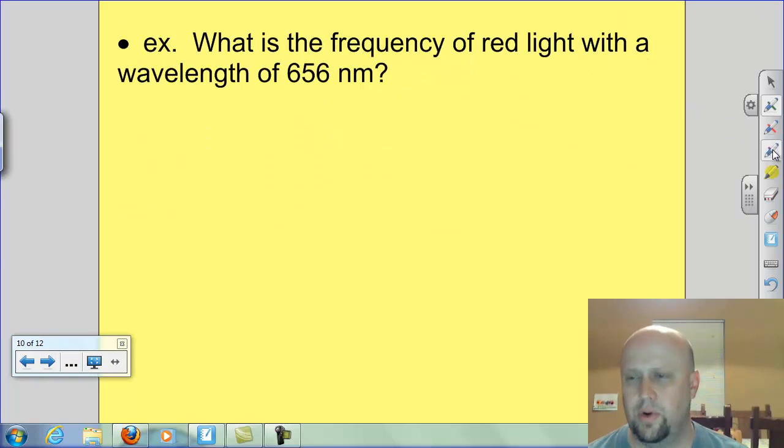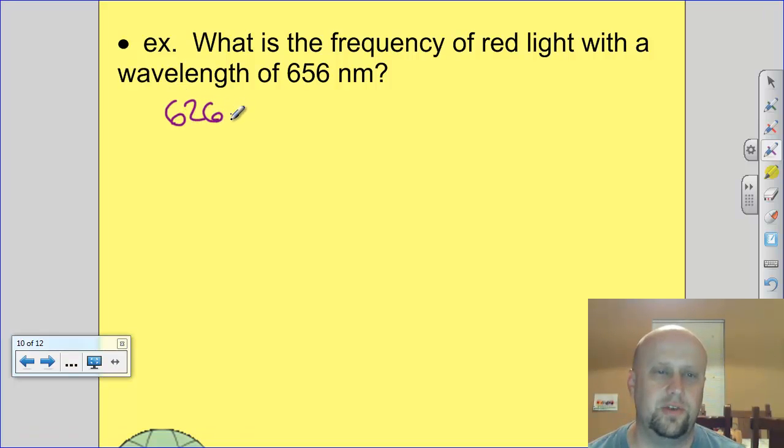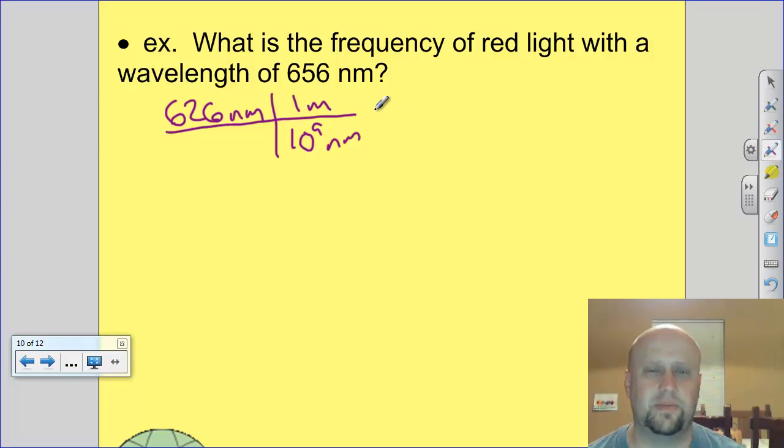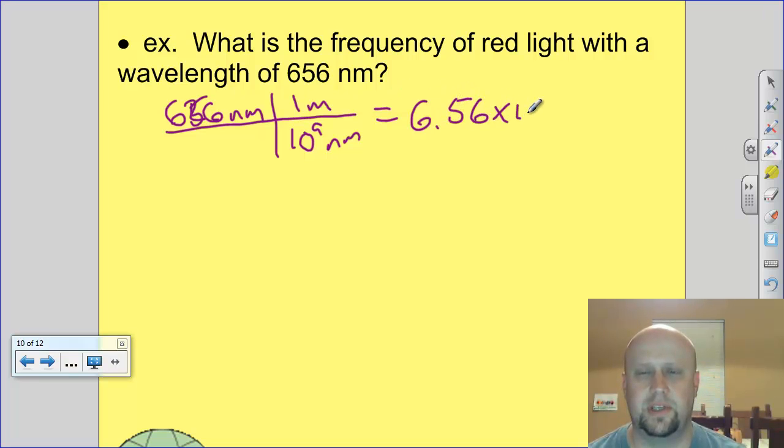So we're going to work a real quick problem here just so we can see how this works, and we'll work one more equation after this probably. What is the frequency of red light with a wavelength of 656 nanometers? As soon as you see that, you should immediately convert your nanometers into meters. There's a couple of ways that you could do that. You could use the staircase and move it 9 spaces, which might actually be easier, or you can do a real quick conversion factor just like this. If we calculate this out, whoops, I totally wrote that wrong. We're going to get 6.56 times 10 to the -7th meters. That is my lambda value.